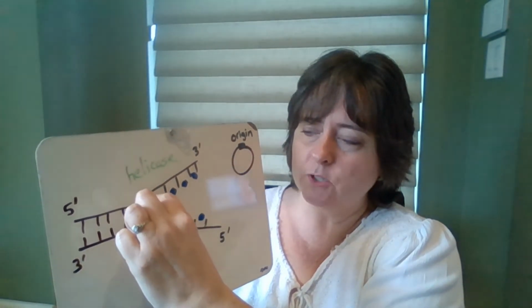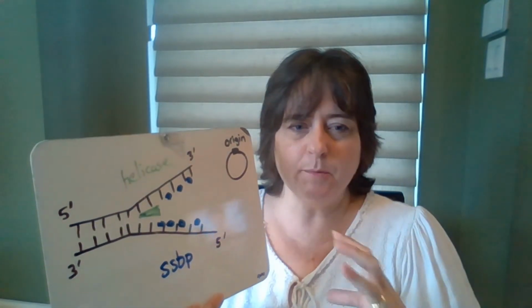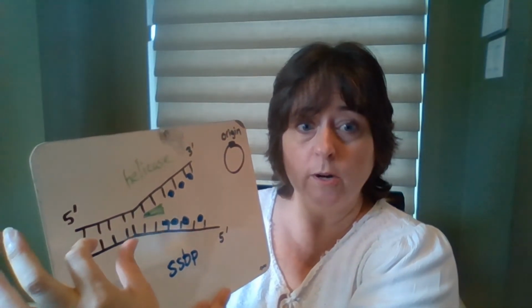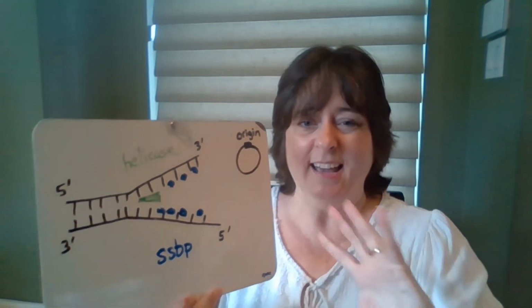But as these strands are pulled apart, they actually put some pressure on this corkscrew and it ends up supercoiling. So I've got my nice double helix, but as the double helix pulls apart, this ends up curling and curling around itself until it makes a super coil. If you imagine a telephone coil, and then you twist it, it makes a super coil. You're putting pressure on that, and these are just chemical bonds. They are susceptible to breaking.